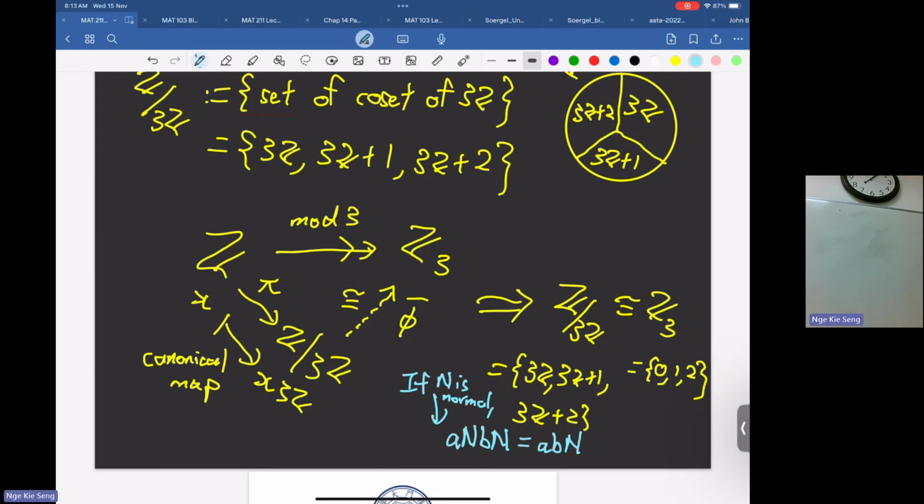So this isomorphism theorem always applies when N is normal, meaning every normal subgroup is a kernel of the canonical map. Every normal subgroup is a kernel of a canonical map. So we have established every kernel is normal and every normal subgroup is a kernel. Kernel of which map? The kernel of the canonical map. And you need this for your assignment, right? I ask you to look for a few matrix groups.